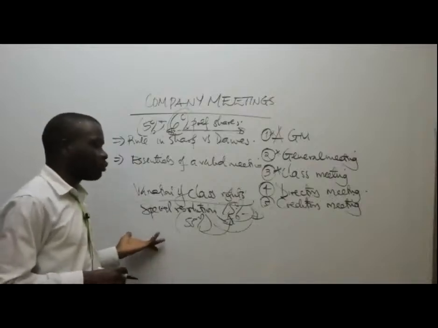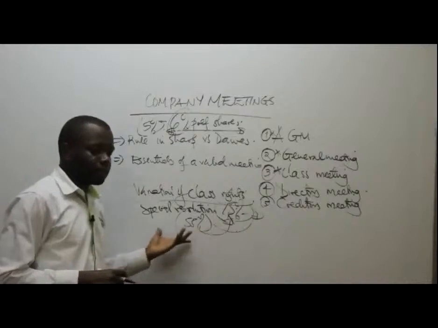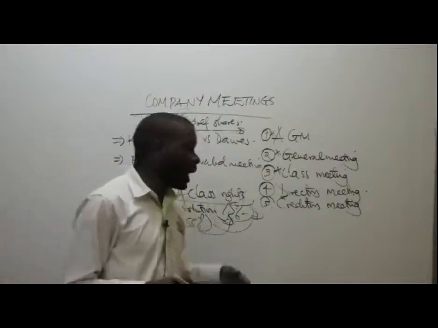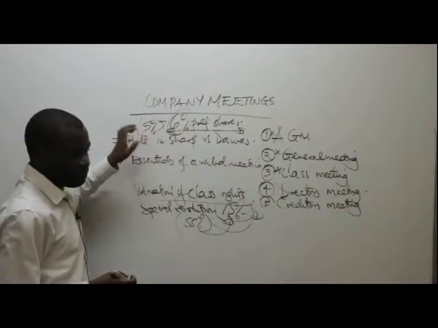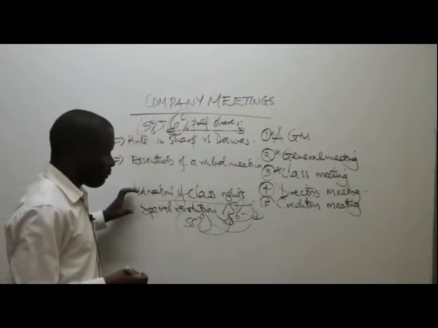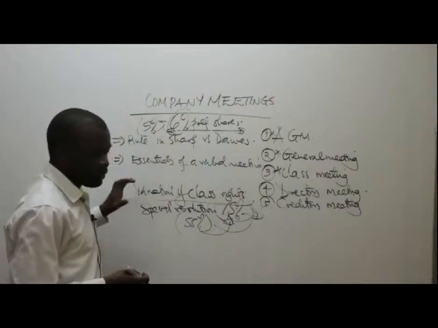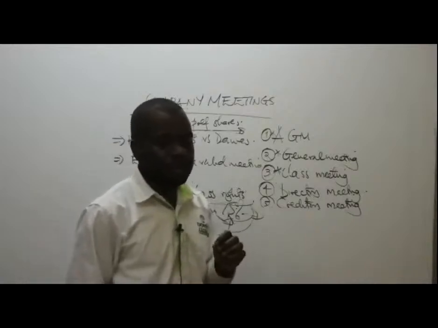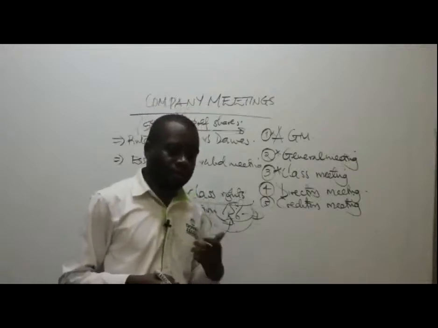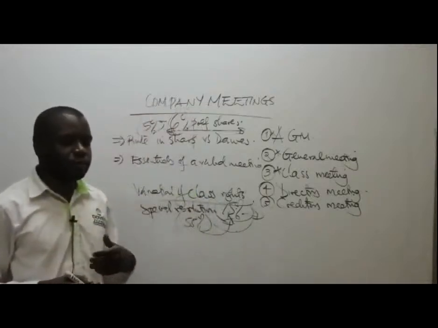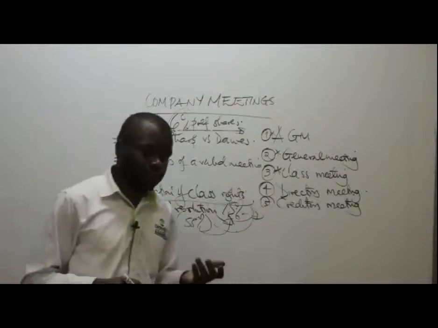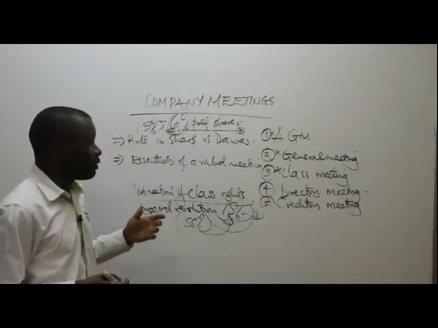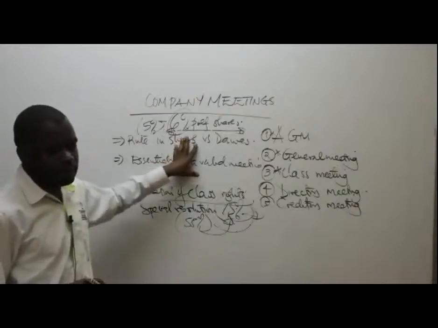But if it is approved by 75%, approved by a special resolution, it simply means that that will be quite okay, and the company can proceed and vary the dividends from 6% to 5%. So that is what will happen in case the variation is to happen. The members of that class of shares will convene a class meeting. At the class meeting, a special resolution will be passed to approve the variation of class rights. Once that has happened, the resolution will be filed with the company. Then once the company gets that approval of members in that class of shares, they can proceed and do the variation of the class rights. So that is what will happen.